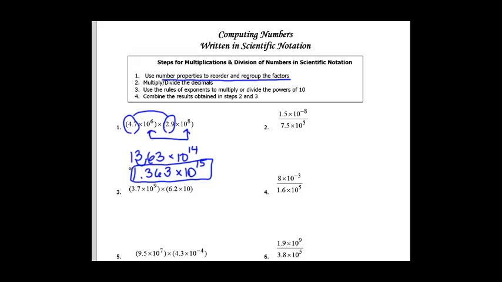And then if I divide, I would go ahead and divide the 1.5 by the 7.5, giving me 0.2. And I use my rules of like bases, which is -8 minus 5. So I get 0.2 times 10 to the -8 minus 5, or -13. And again, in this case, I have to move my decimal one place to the right, which means I'm making it bigger by a power of 10. So that's going to be 2 times, I have to make this smaller by a power of 10, which is actually -14. Let's just make sure my decimal is visible.